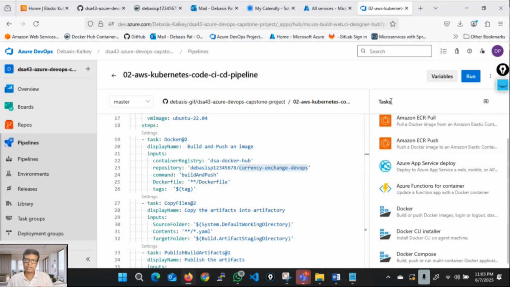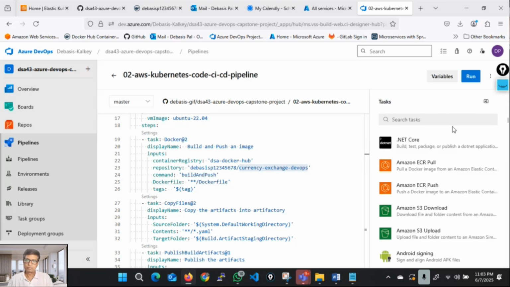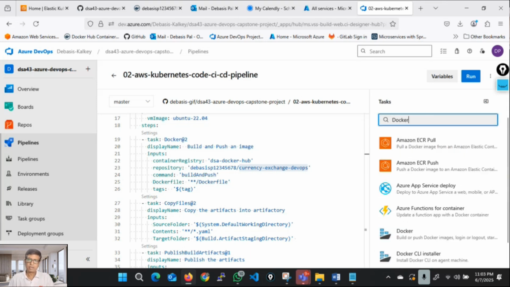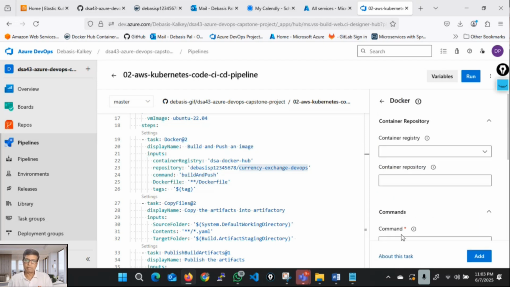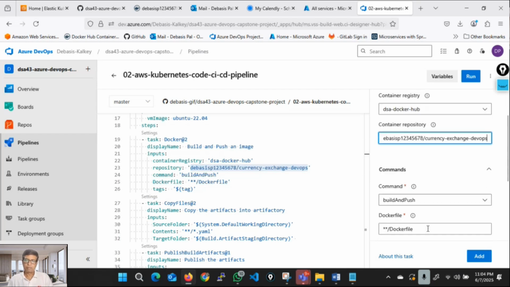If I say tasks, Docker, and you say Docker Hub, DSA Docker Hub, that is your container repository. So you give the repository. And what is the command?